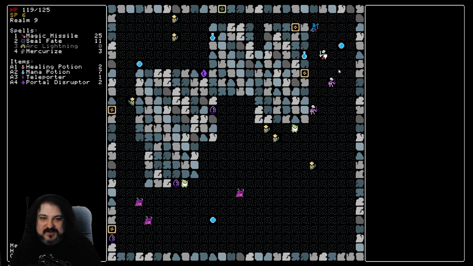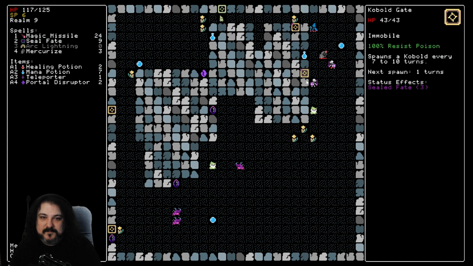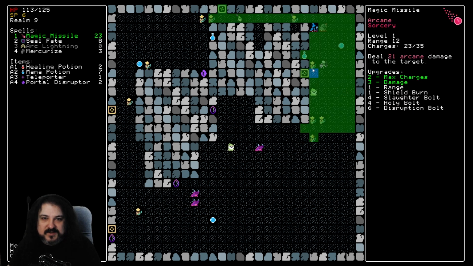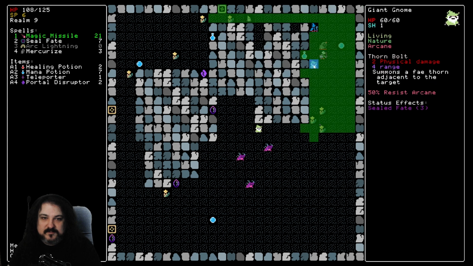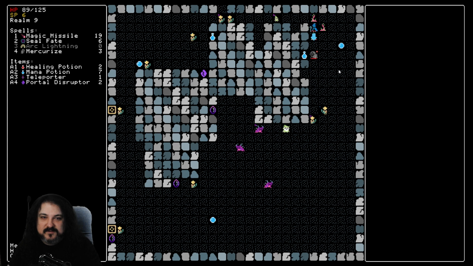Ah, they all had shield, you're right. Yeah, you could shoot me, that's fine. Your arrows do very little damage. It's more important that I take the time to kill these guys. Get out of here! I hate you! Seal his fate.